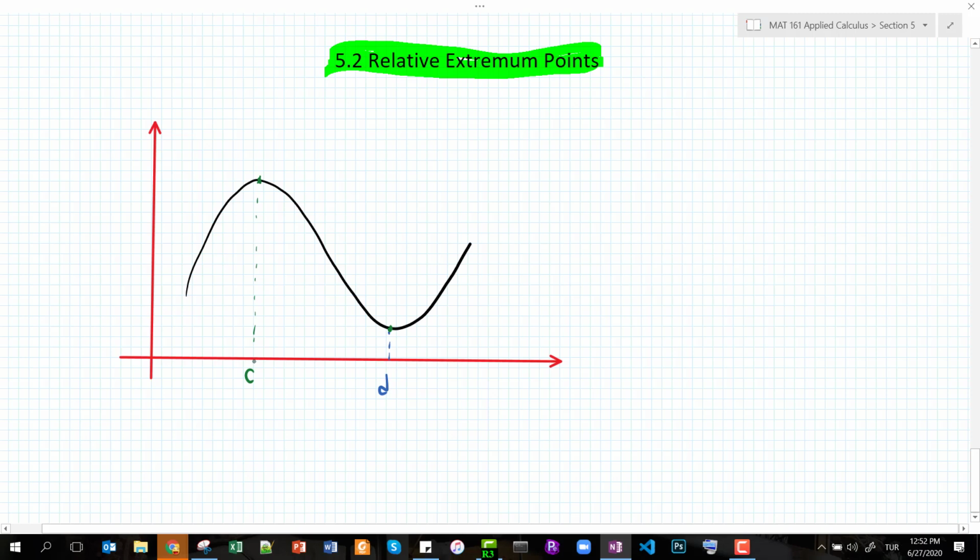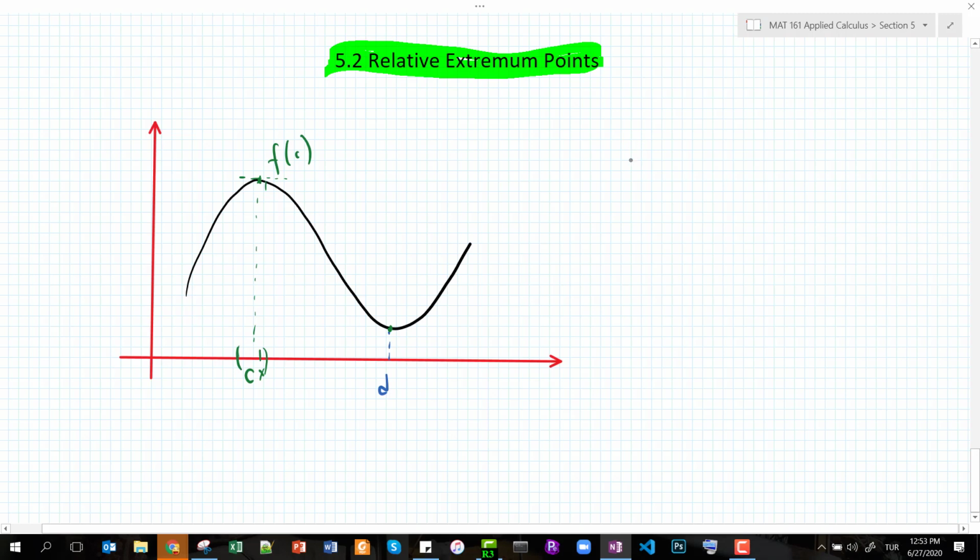As you see, if you try to observe what's going on around the c, let's take some value around c, any value, any open interval. Let's take an interval here, open. There is some reason for being open, but we are not going to get into that part. If you have any interval around c, whatever x value you get here, those f values will be less than your f of c value, correct?